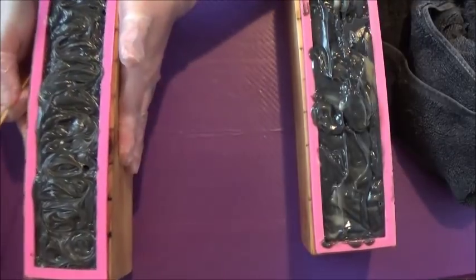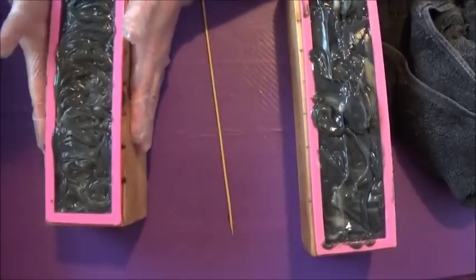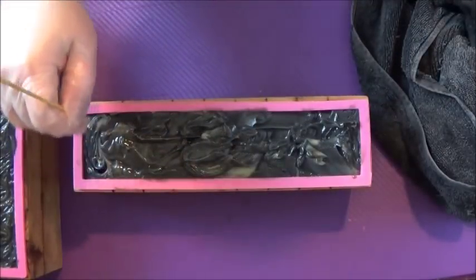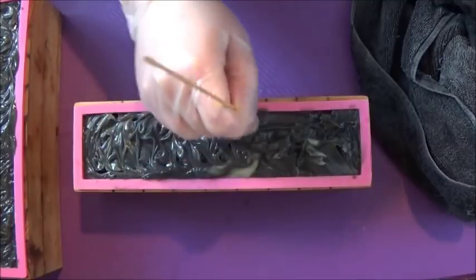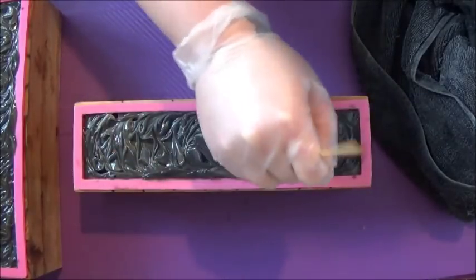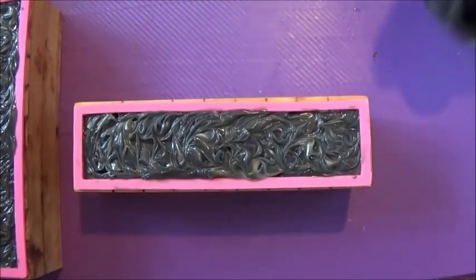So now that it's had a good swirl, I give it another bang, and that is to make sure we get out those air pockets, hopefully, that might be hiding in there in the soap. We don't really want air pockets, we want this to all be soap. So when it gets thick like this, it's important to really tap the molds down once you've filled them like this. Give them a real good bang, and you'll make sure that you bring up those air bubbles. You're kind of burping it.